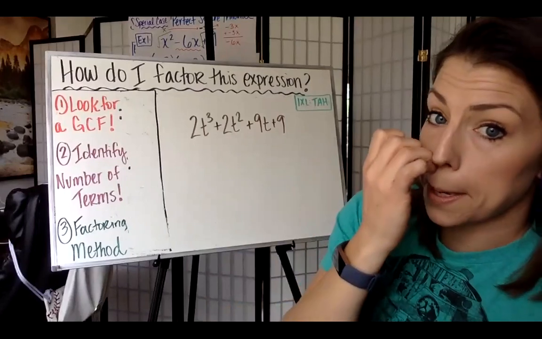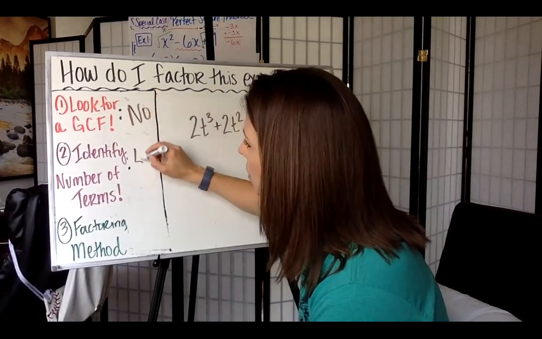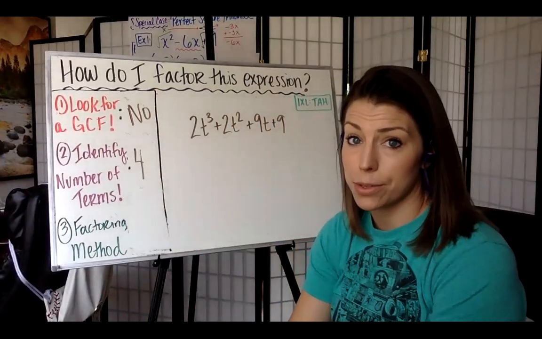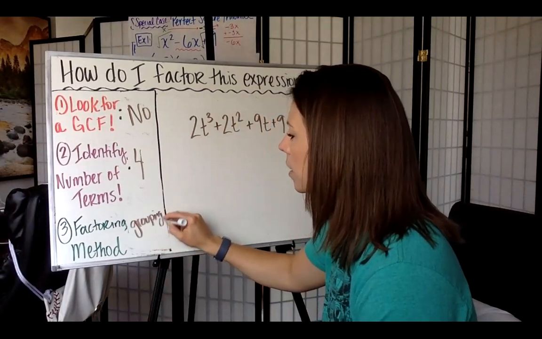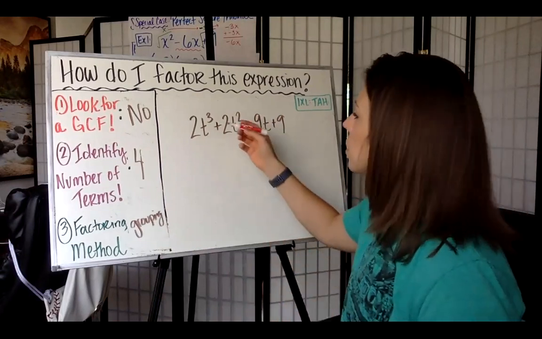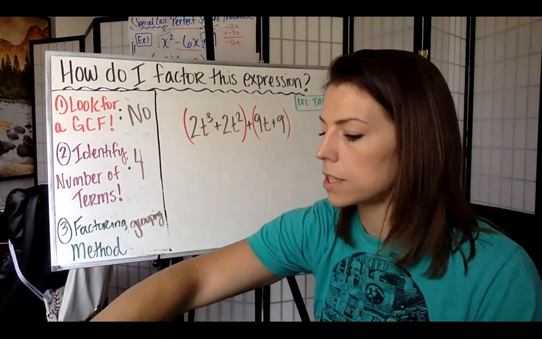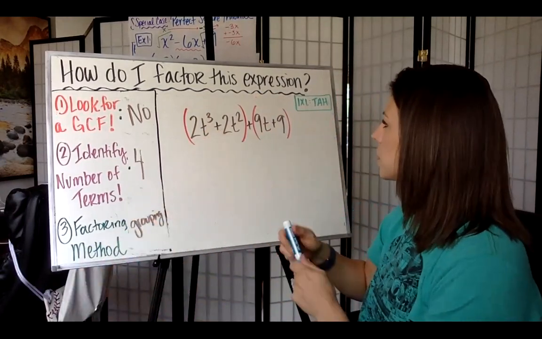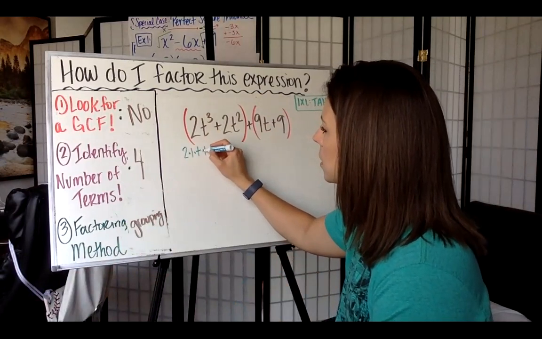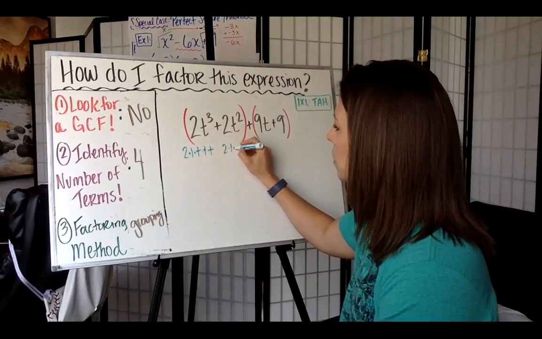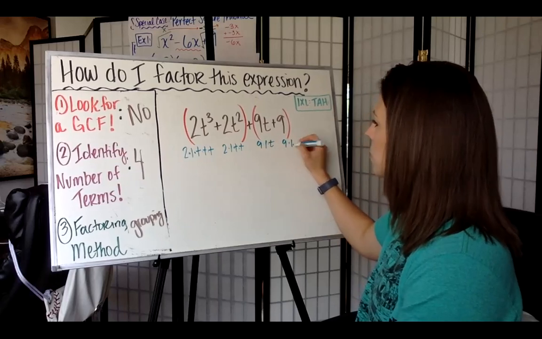Well, the first thing that stands out to me here is that it is 4 terms. There is no GCF. It's 4 terms, and hopefully by now you don't need to see the flow chart. When it's 4 terms, there's only one way to factor it, and it's factor by grouping. So here we go. Step 1, put in your 2 groups. Step 2, find the GCF. So it looks like 2 goes into those 2 and 9 goes into those 2. So this is 2 times 1 times t times t times t. This is 2 times 1 times t times t. Over here is 9 times 1 times t and 9 times 1.